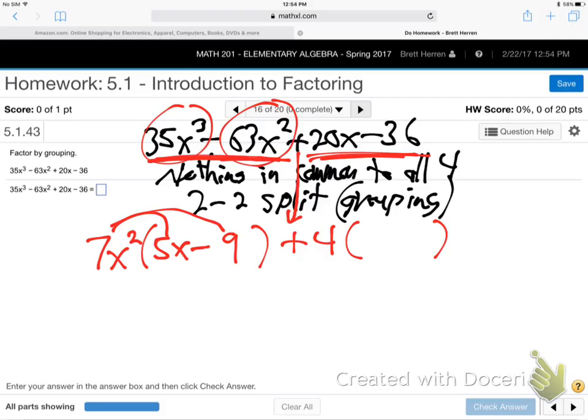Remember how they always match? Just go ahead and write it in. You can double check if you want to. 4 times 5, 20, yep. 4 times 9, 36, yep. It's a good double check. They've got to match. They will make them match. That good so far? Does that make sense how I did the first two and the last two?